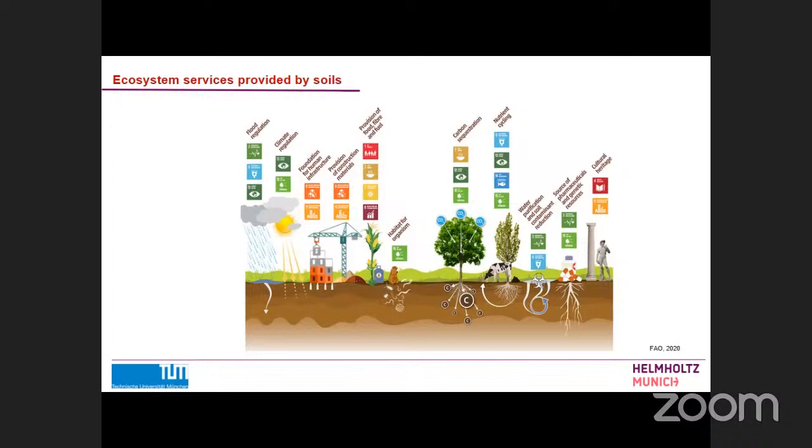When we talk about the filtering and the buffering of a particular soil, where we want to safeguard our groundwater, the degradation of all these pollutants is done by microbiota. When we talk about carbon sequestration, storage of carbon as a mitigation for climate change, it is microbiota which do the initial processes, and vice versa.